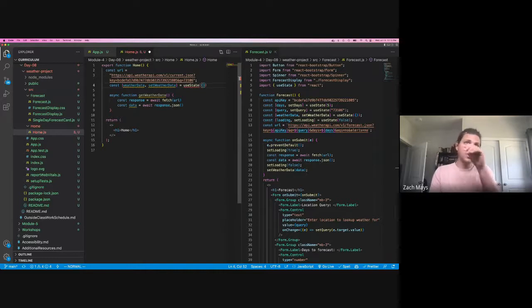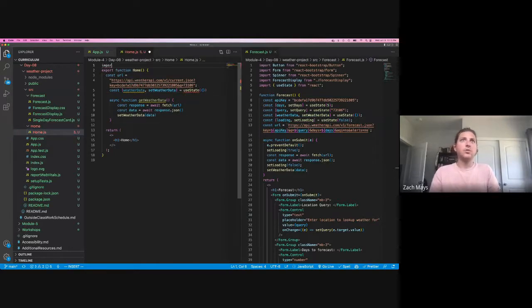Start as an empty object, and then we will do set weather data and pass in data, and then useState is not defined. So I need to import that. It's not giving me auto import. I don't know. Import useState from React.